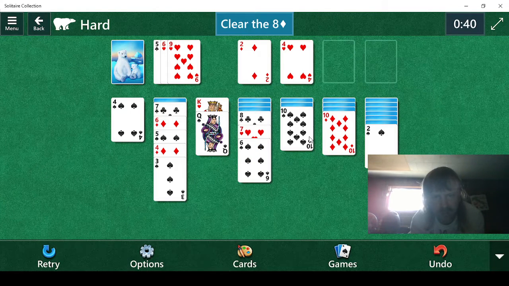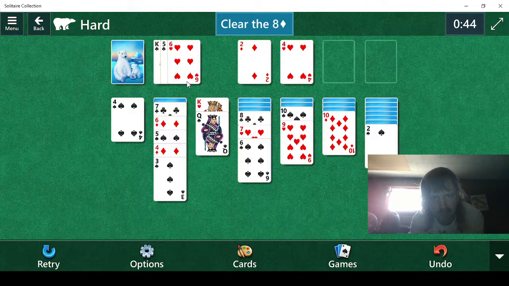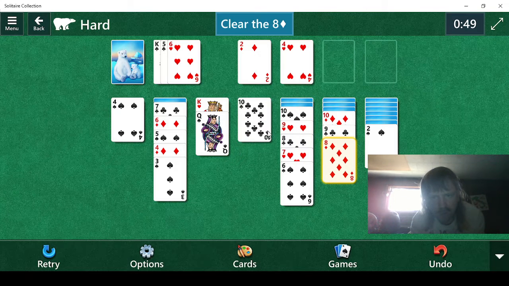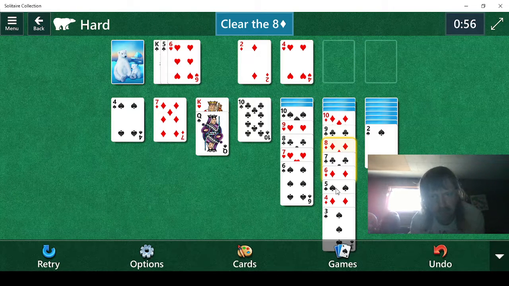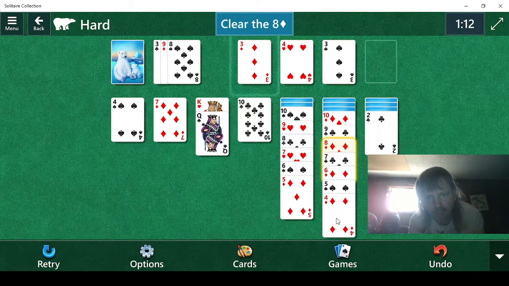We can do this. Now we can do this. Okay. We can do this then, and that leads to the 7. Okay. Nope. We cannot use that 3, okay. We can, however, do this. 3 and then 4.